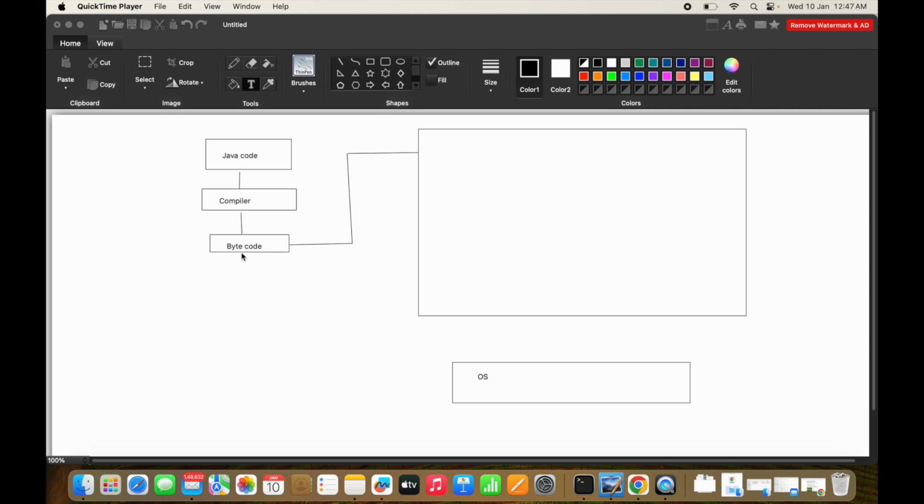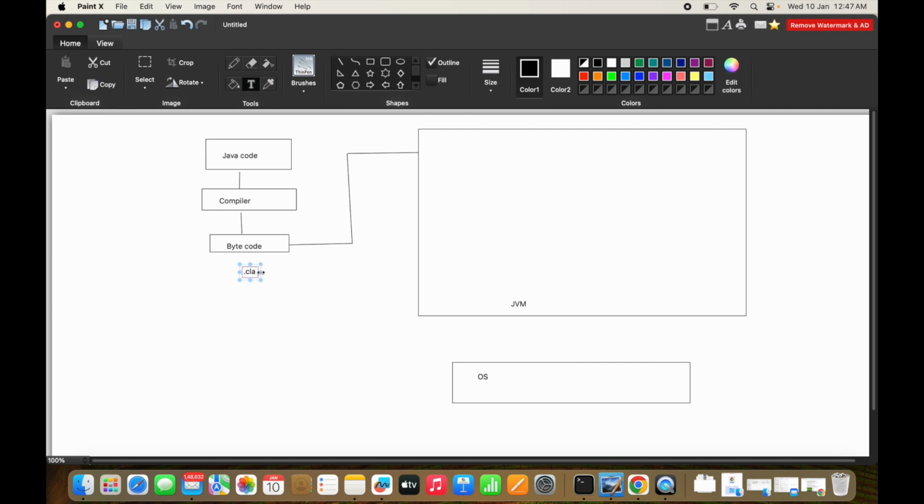Now this is how JVM works. As you can see, the bytecode is the input for the JVM. So this is the JVM. Now this bytecode is also called a .class file.